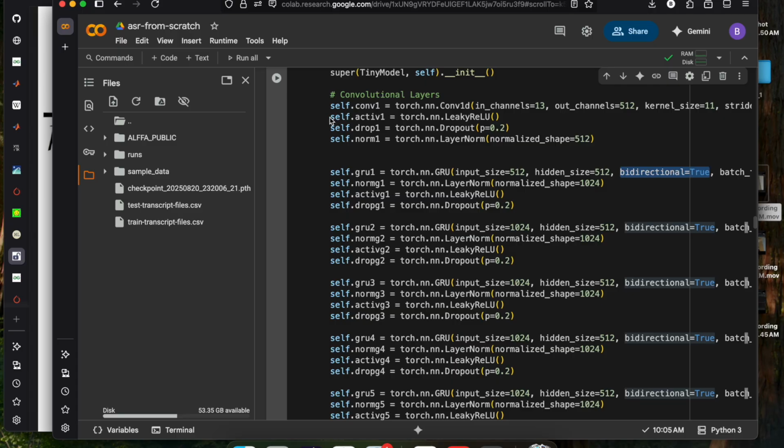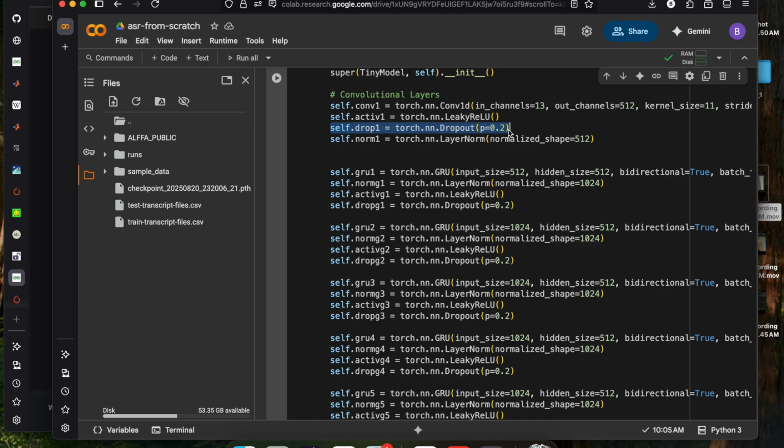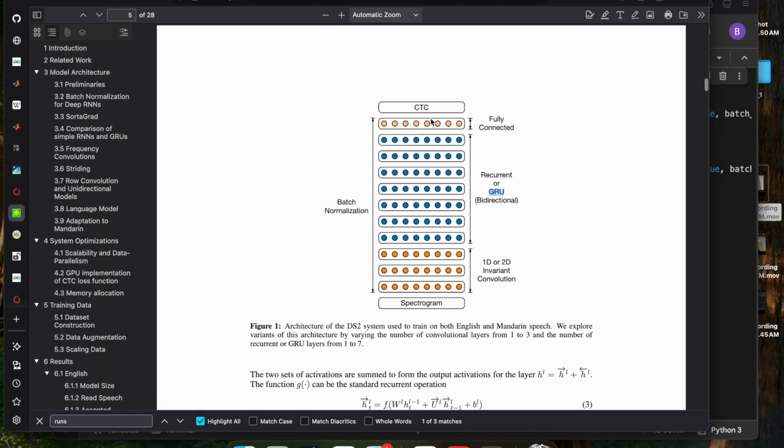In between our convolutional layers, we have these 3 things that we're doing. The first is this activation function. Whenever we are using neural networks, we have these activation functions, and they're summing the weights from each of these nodes. The activation function introduces nonlinearity into the model. This dropout is turning off a fraction of the nodes in the neural network. The last thing that we're going to do is a fully connected layer.